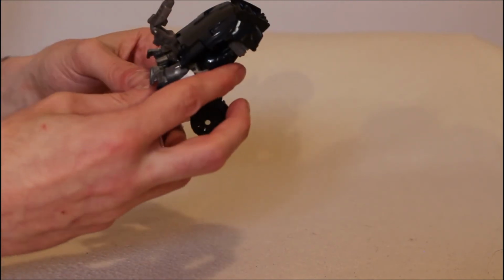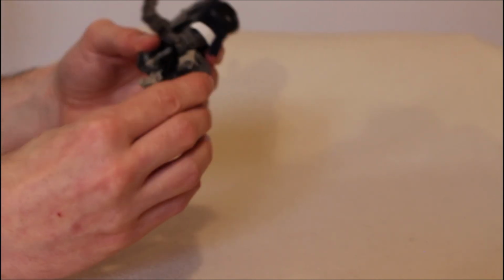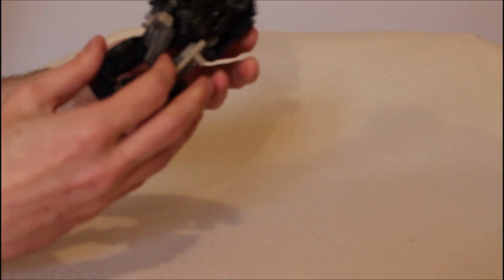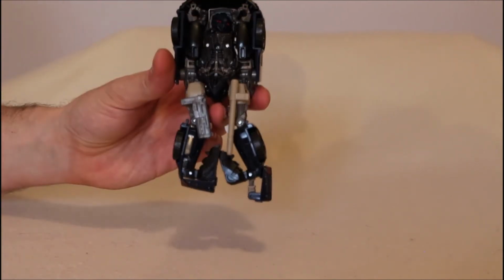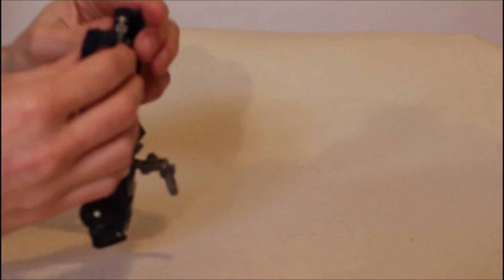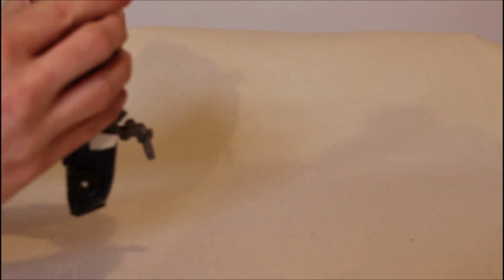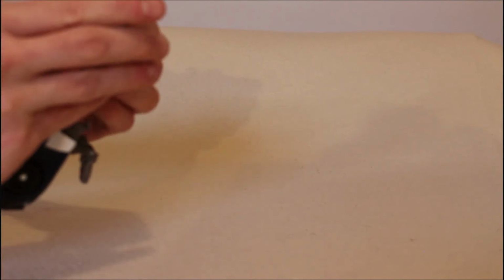Take these legs now. And this is the easy part. Oh, and bring this fender up and tab it in. When you tab it in, you're really kind of tabbing it into the forearm, to be honest with you, is really what you're doing. Now, take these thighs, turn it to the side. You're turning it such that now the weapons are down underneath. Put the feet up if you haven't already, and take the two heel spur sections, bring them down, and they close together to make his back bumper.